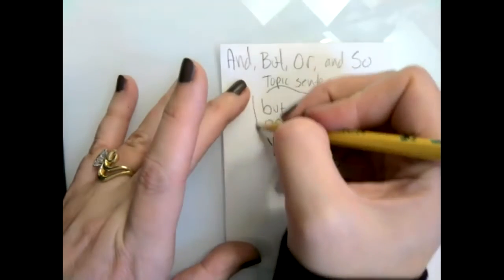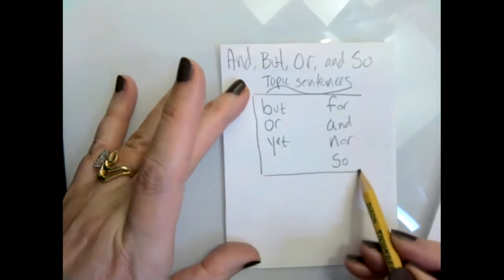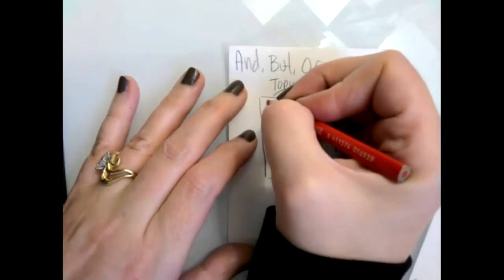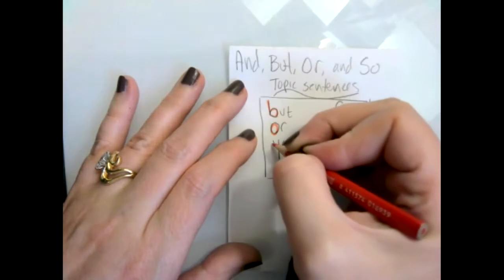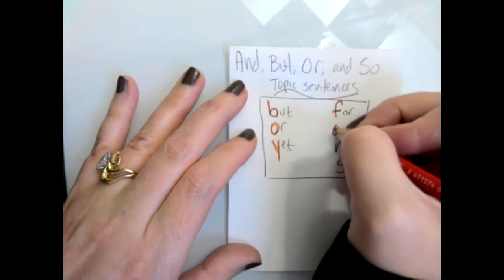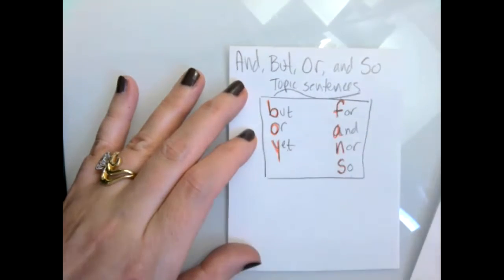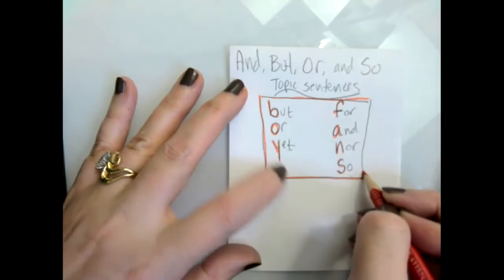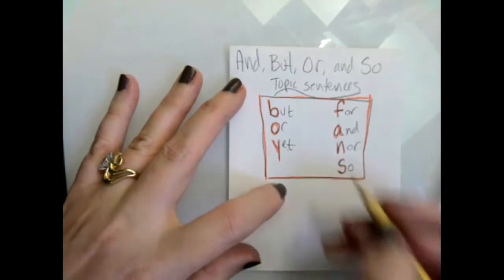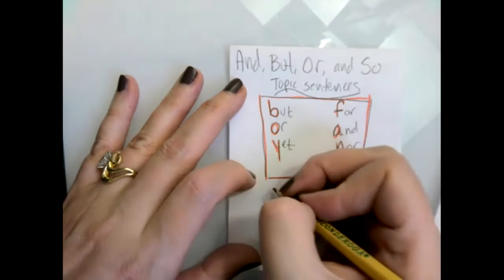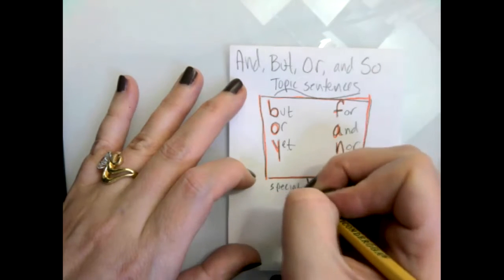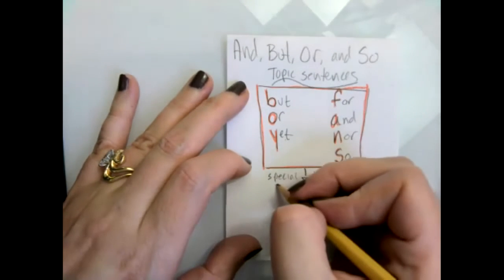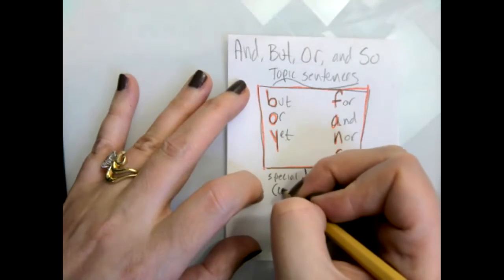Then we're going to put a box around our special helper words, our coordinating conjunctions. And we're going to go over the boy fan letters in red and bold. And then we're going to go over this box. All right, so this is our special helper word. We're going to actually write that. Special helper word. And then for our older students, we're going to write in parentheses what this is. This is our coordinating conjunction.